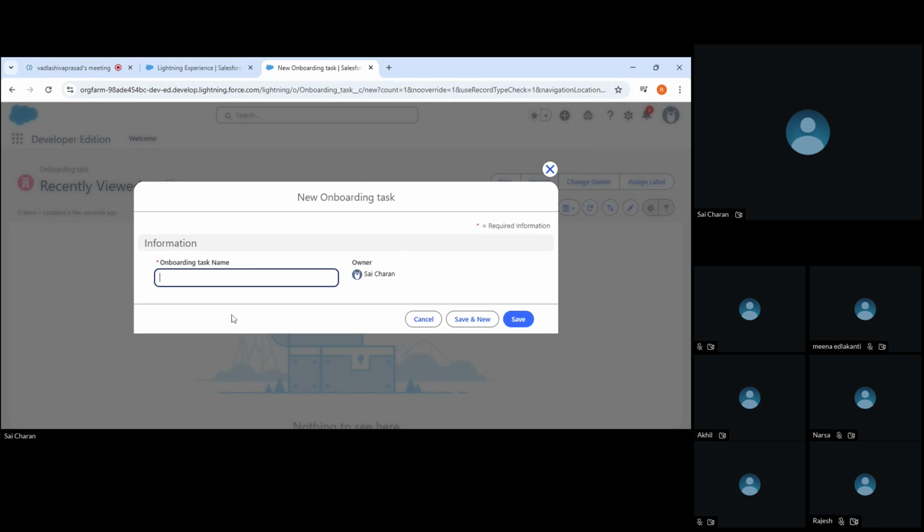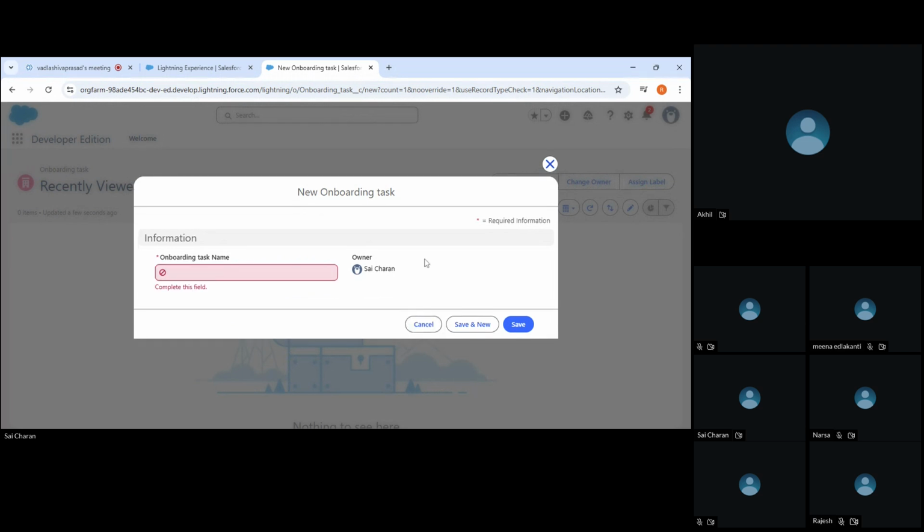Okay. So we created the object, but these onboarding tasks and all these things come under the application, right? Inside the application, we'll have the objects and fields. So first create the application and add this object to the application, because without the onboarding app, there is no use for this onboarding task, right? In order to maintain that onboarding application data, we'll use these tables or objects.